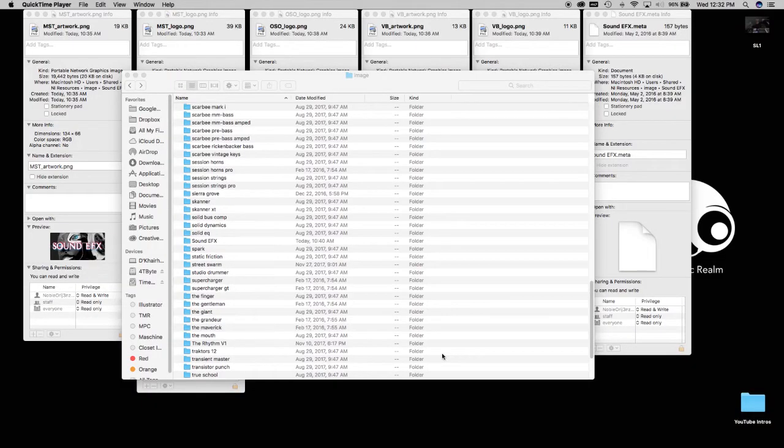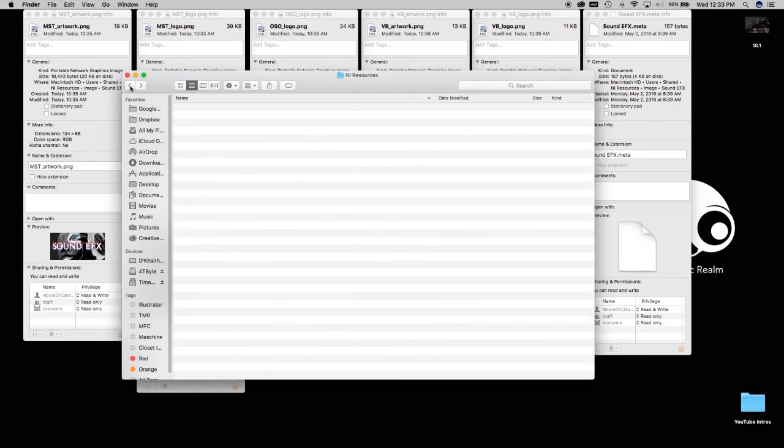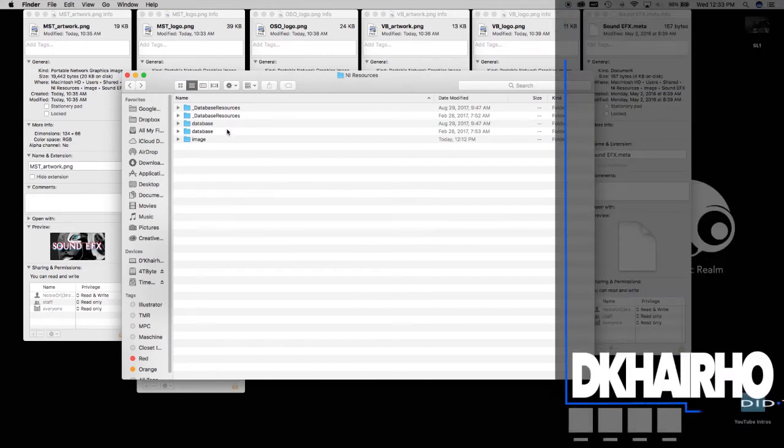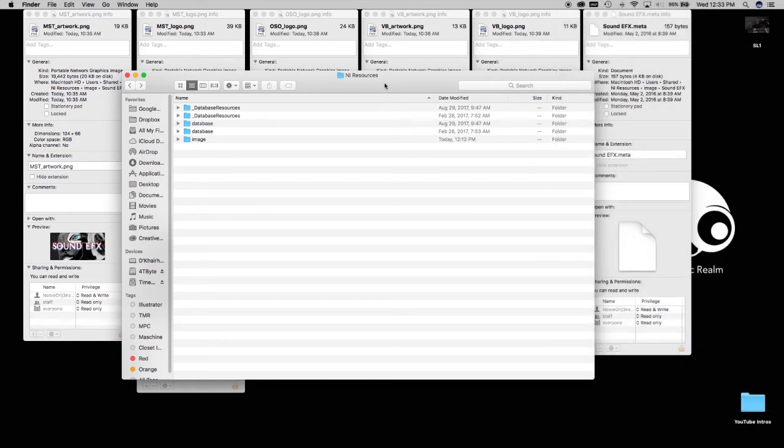Okay, so first what I want to do is show you where the folders would be stored for all of your images. I'm on a Mac, so I can't speak on PC, but I'm sure that it's pretty much the same as far as how you get to it. And it's under your Native Instruments resources. So wherever it is stored on your computer is how you'll get there. I would probably type in a search option if you can to get to that particular folder. And then they're all gonna be under images.